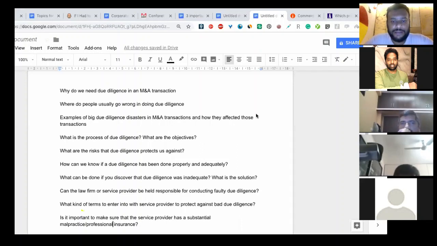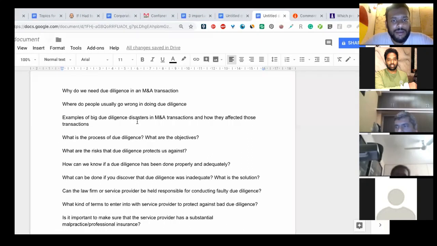And in the UK, for example, you cannot open a law firm in London unless you have this insurance. In India also now, I was just reading an article in Bar and Bench where Rajiv Khaitan was talking about how the Bangalore office of Khaitan has come up, and he mentioned that a lot of clients now will come to them and say, how much insurance do you have? So now people are asking, as a law firm, you're going to do my due diligence, how much insurance do you have? And these are the real questions that are out there in the market. People are thinking and working on.